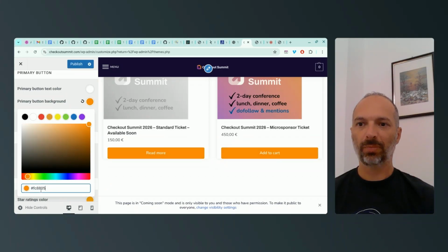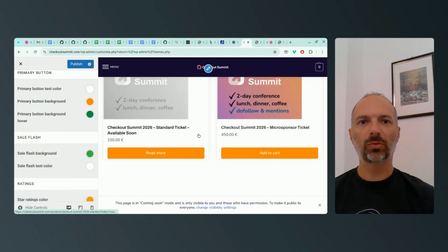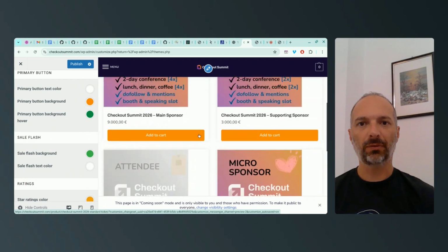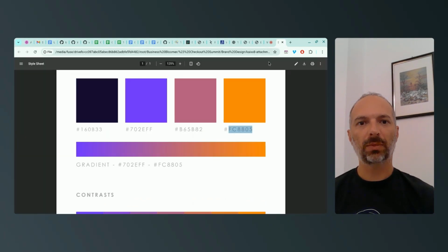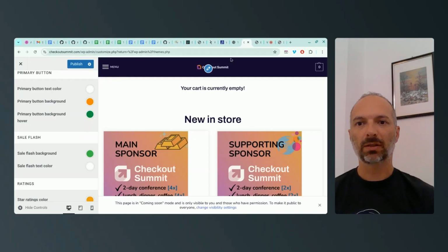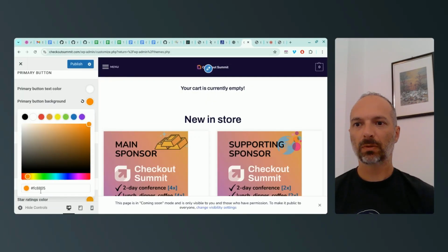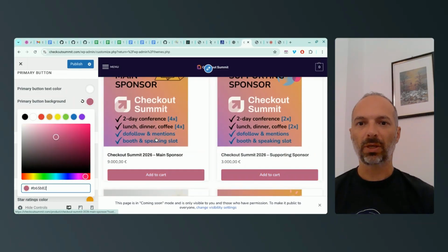So I'm going to paste this in here. Now, this orange is kind of super bright. I don't know if it works like this, so I might try with this darker shade instead and see how it goes. So I'm going to paste.